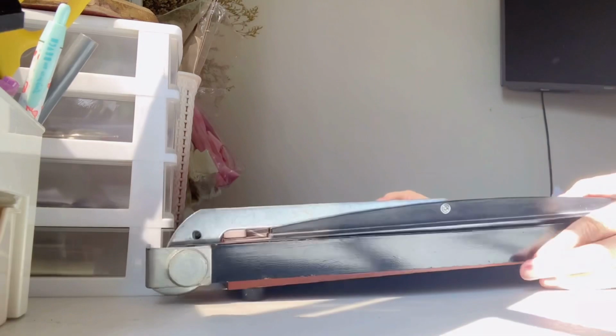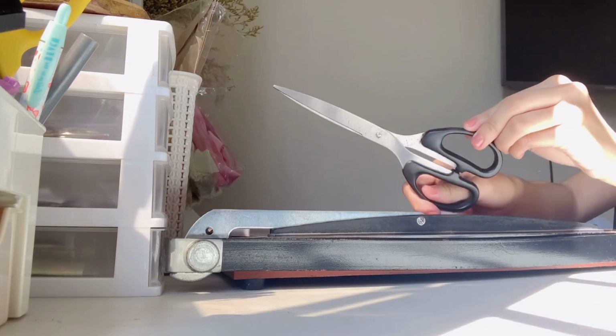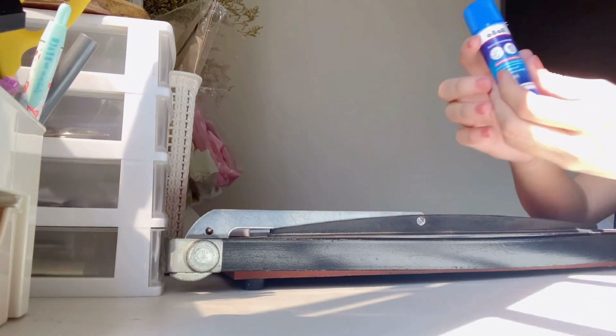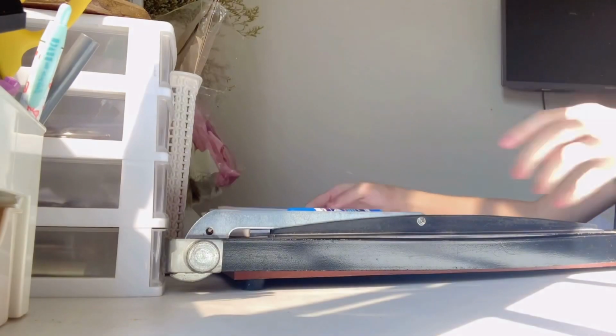So here are the materials that we need. We need a paper cutter, scissors, glue or glue stick, and the papers that we need to cut, especially the paper tags for the scrunchies.